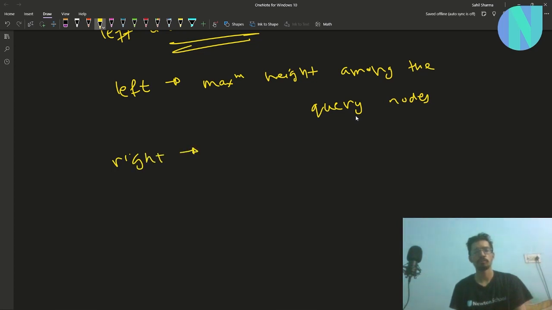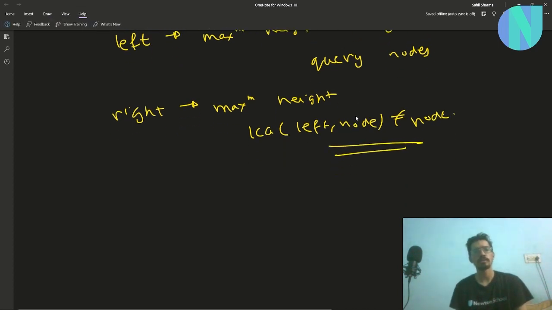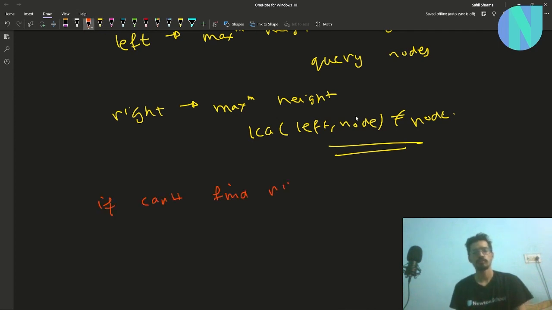Your right node will be the node with maximum height such that LCA of your left comma node is not equal to node. If you are not able to find the right node, then the answer is yes. That is, if you can't find the right, the simple path is straight, so the answer is yes.